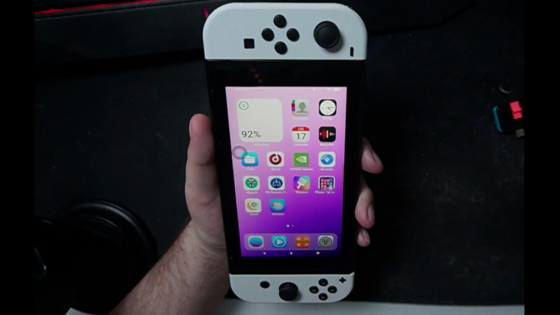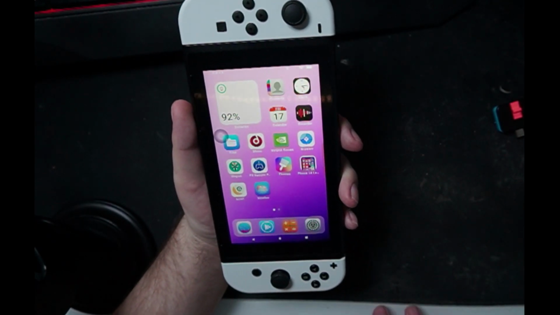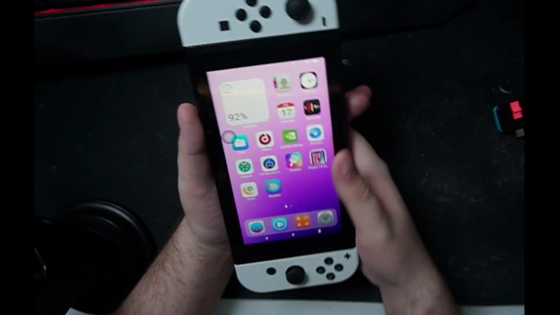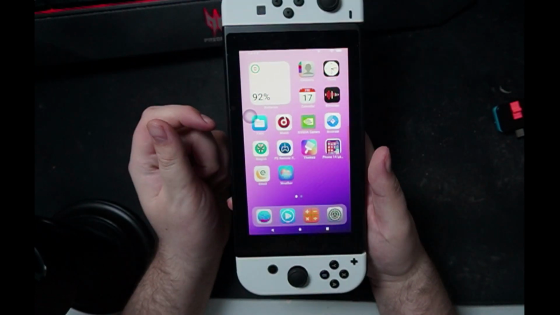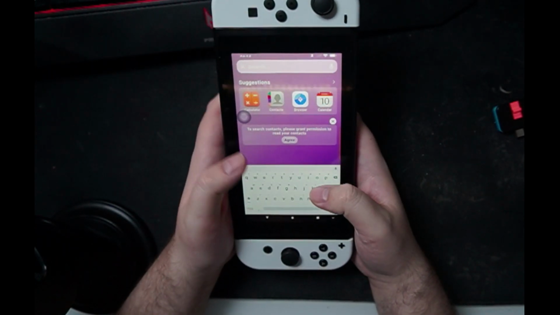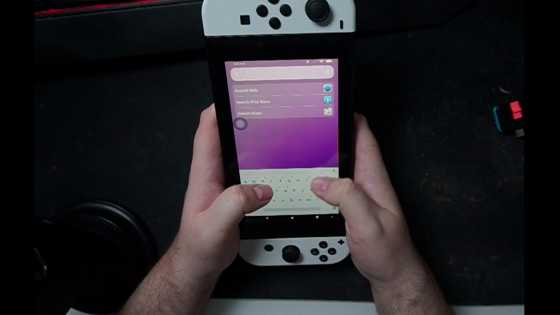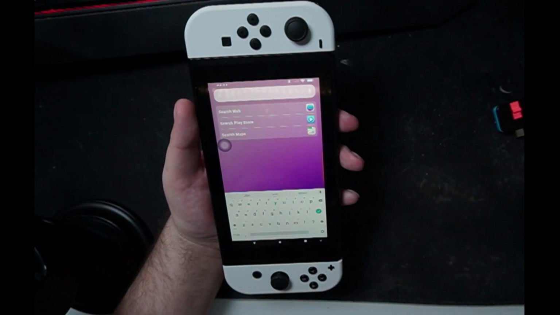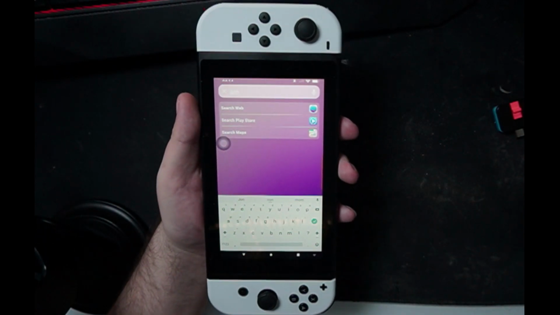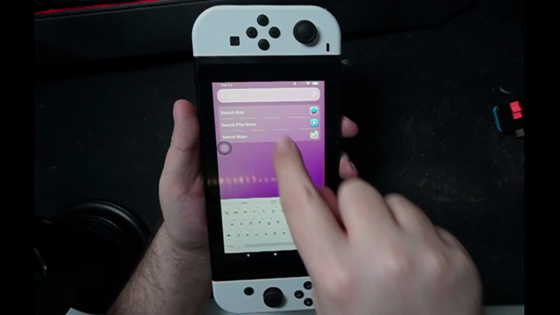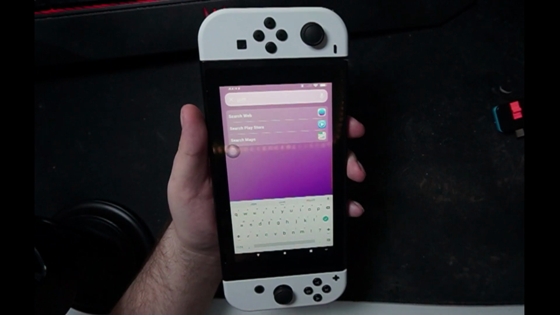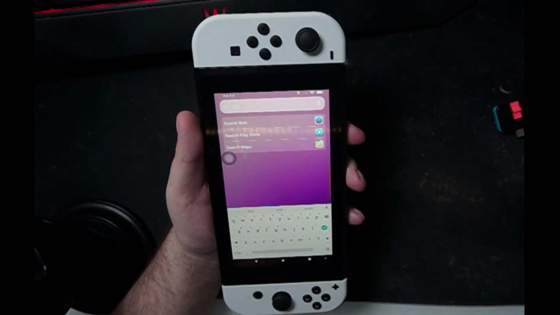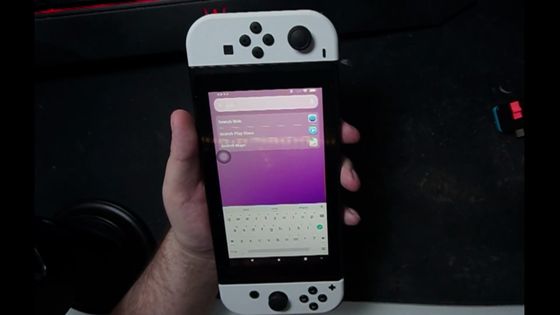I think the real iOS, I want to say, has everything set up over here with like your news stories and stuff like that. And this is also your Google search, which you can search on here. You can just search up like, I don't know, iPhone. And actually, okay, so it does work. This is actually kind of cool. It does work exactly like it would on an iPhone, where you can search the web, you can search Play Store, or you can search Maps. So again, very much like an iPhone.